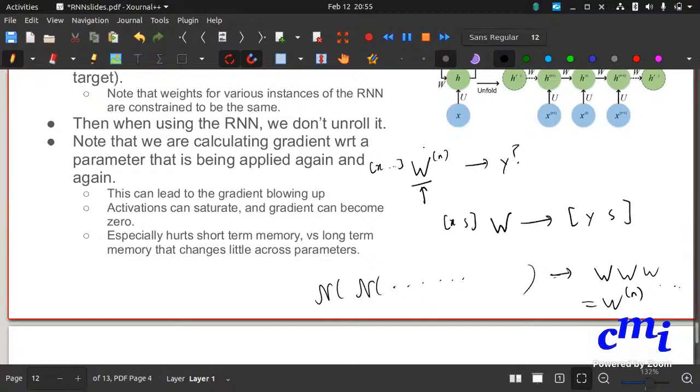If I'm already multiplying this matrix by itself so many times, a very tiny change in this is going to create huge changes in the output, right? And this becomes very difficult for gradient descent to handle. Basically, what happens is a number of your gradients will simply go to zero, and a number of your gradients will just blow up, and then gradient descent runs into numerical issues, and training just kind of stops, right?